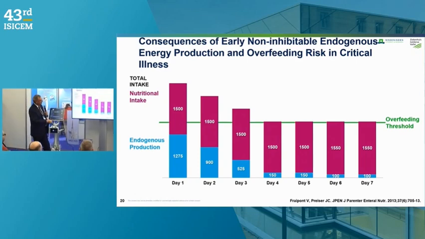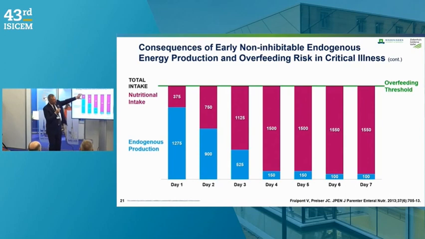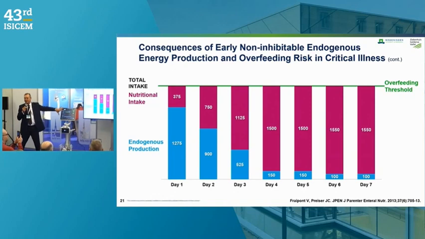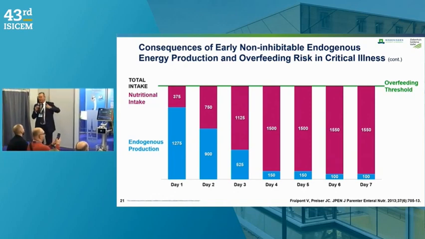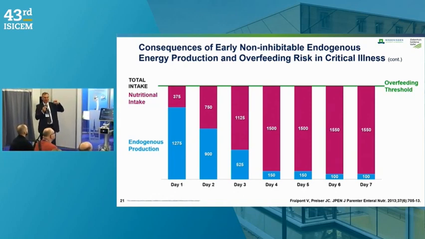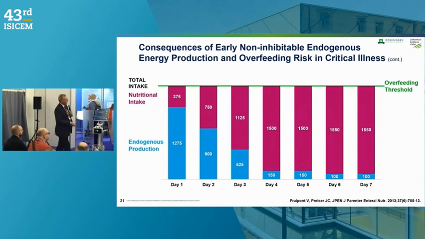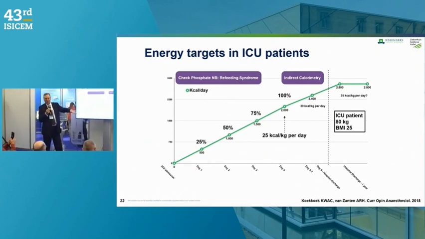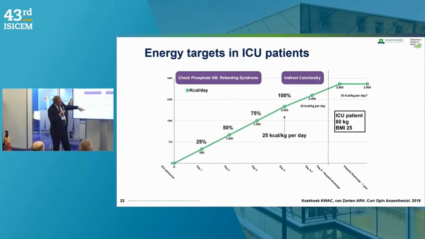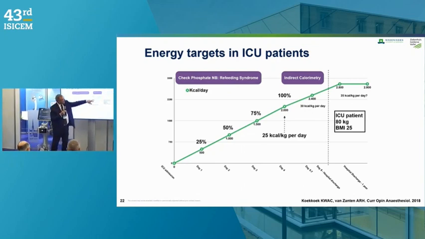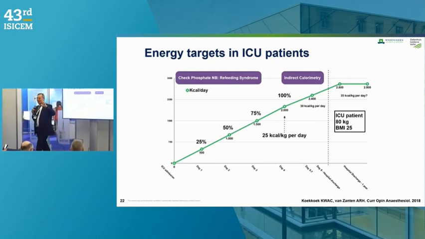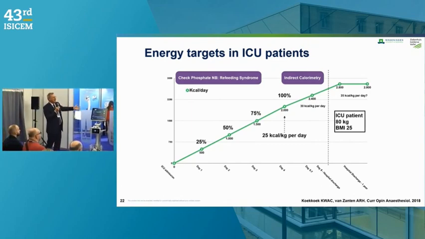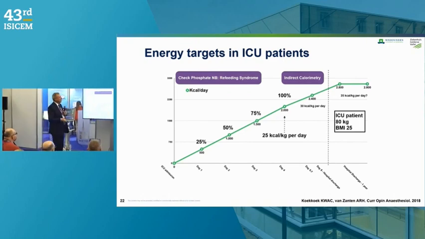So what you better can do is this. Start with a low dose of feeding and then gradually progress to the target. That's also in the guidelines. So you can measure on day one, but you should not give the full dose measured on day one. You have to wait a few days. Okay, so this is what we recommend now, to go slowly to the target. So we even use an equation in the first few days, and then we readjust our target based on indirect calorimetry around day 3-4. If you have it continuously, you have it already present for your patient.